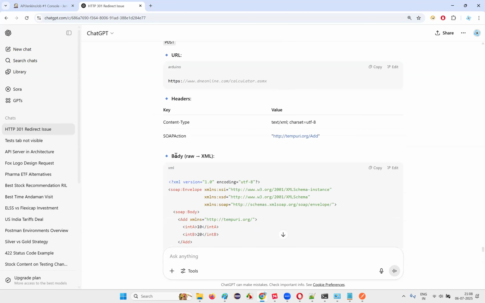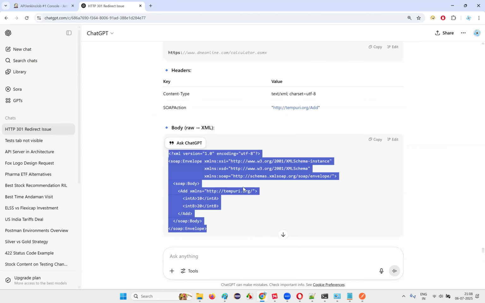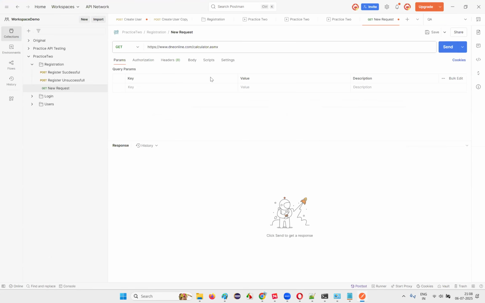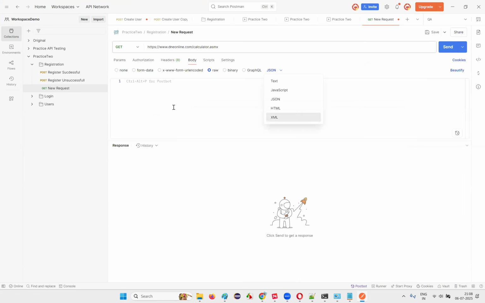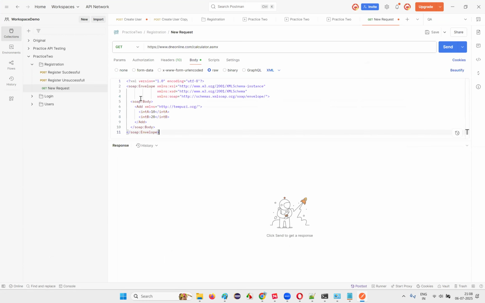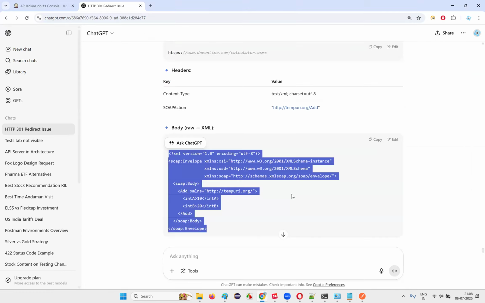Then for the body, copy this XML content into the body. Go to the body, raw. Generally, SOAP will have XML in the body. Request and response will come in XML format, whereas REST can have both XML and JSON, but the popular one is JSON. In SOAP, we have XML.